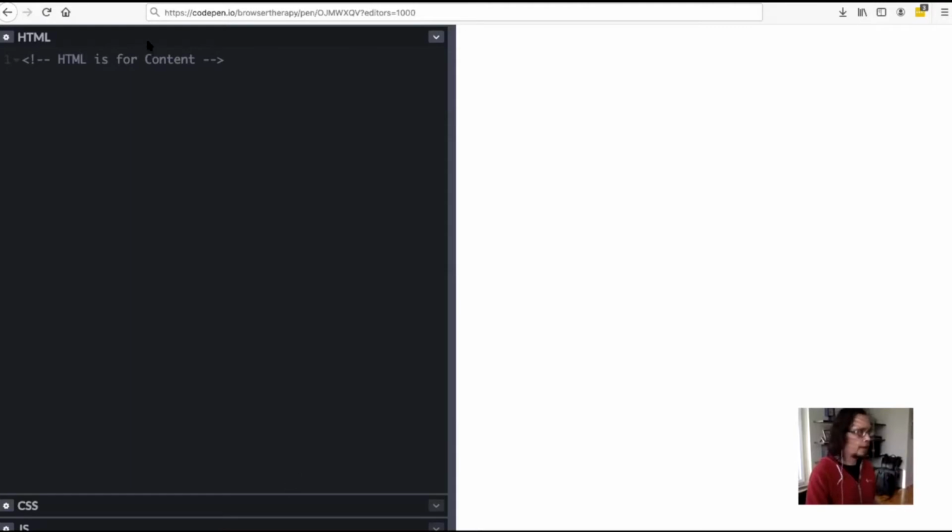And we do have the 3 pillars, which are HTML, which is for content. So in this big world of any of the things that we can do in a browser, in general, when you're dealing with content, it's going to be stored in HTML. I'm not going to go too much into actual syntax or anything. This isn't the time or place for that. We do have the links if you want to catch up.